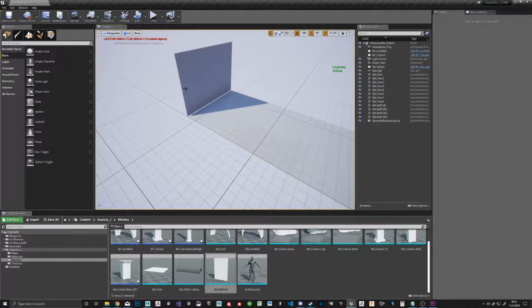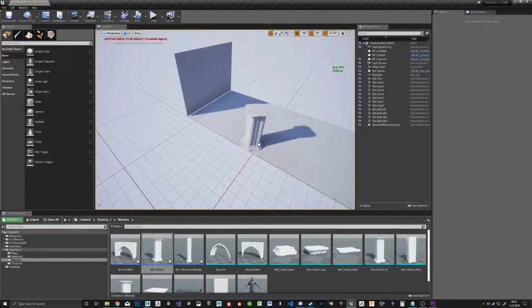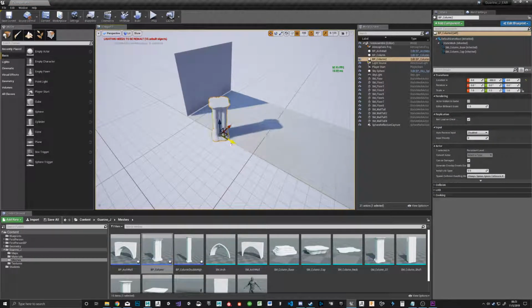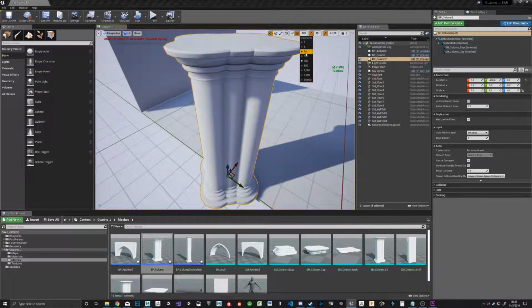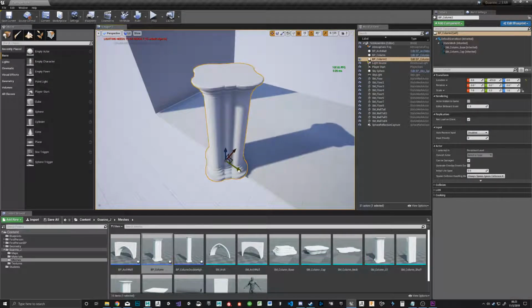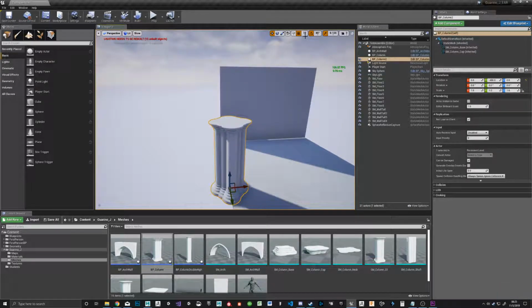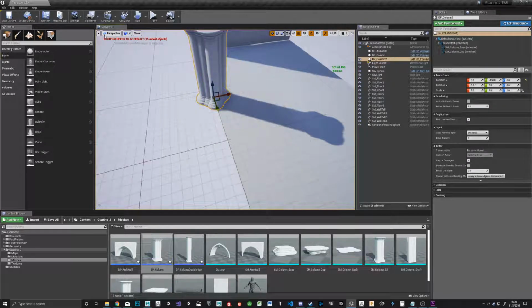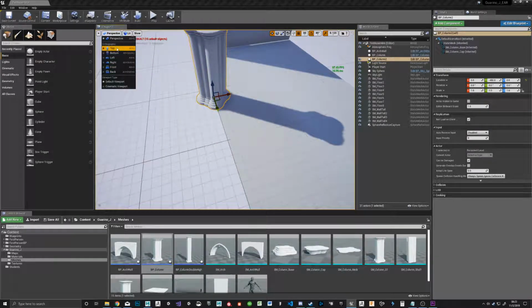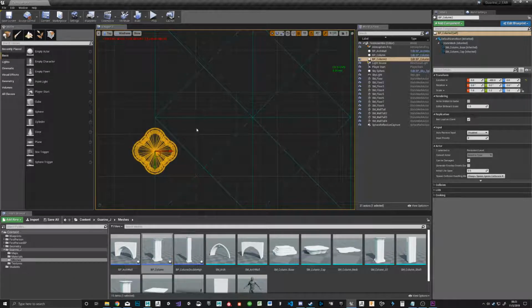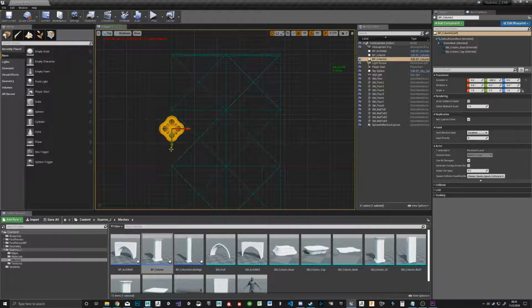So now let's bring in our column or whatever breakup object you have. So for something like this, you can use your 50 or 100, but sometimes you want to get really specific, and we could probably bring it down to the 10s. So for now I'm going to bring it to 50. I'm going to go to my top view. I know I want to lock it right on where those two floor planes come together. Right there on that edge, and then we already see it's there.